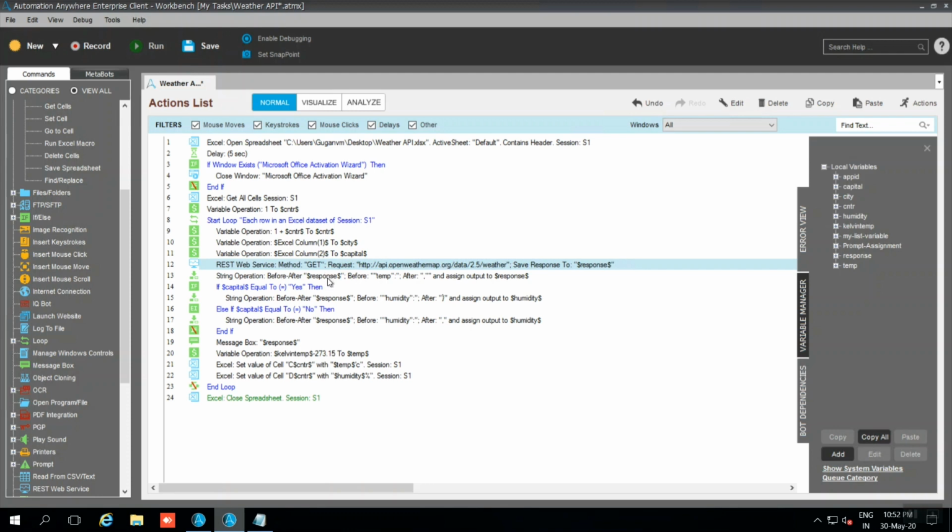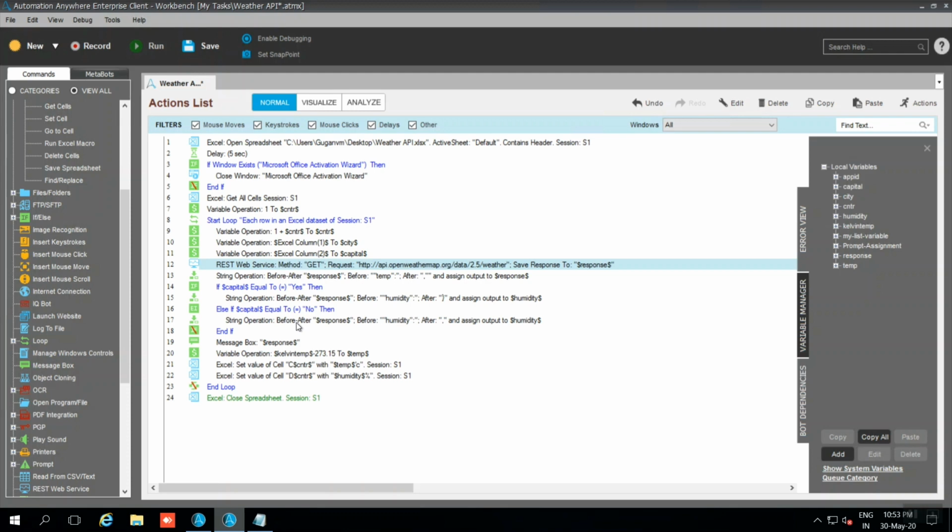and I have gone through the response, and after temp I am getting the temperature value, and before it, around let's say 310.99, then after 99 there is a comma and apostrophe. I have used that too. And this is capital is equal to yes or no. Because if that city is a capital, then there is a different structure in JSON format, and if it is not a capital, then there is a different structure in the JSON format.